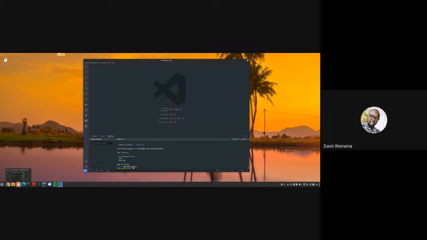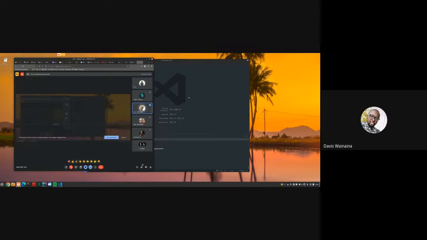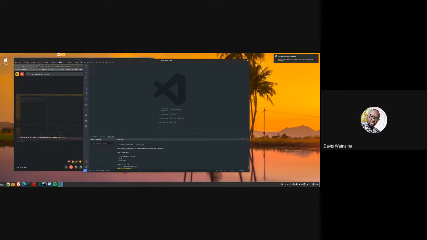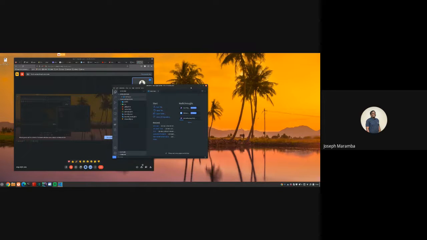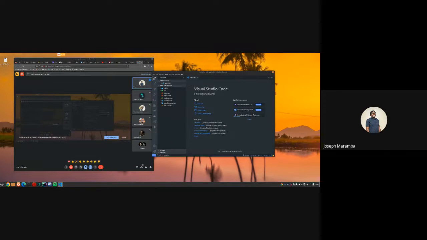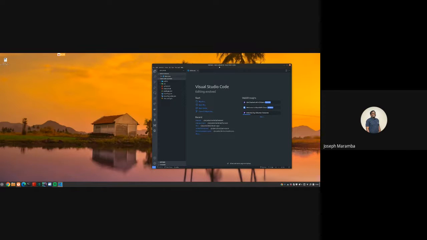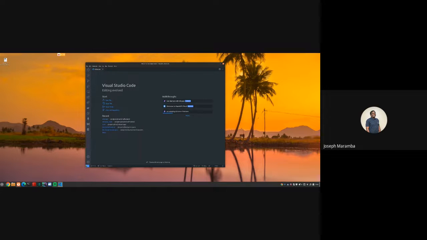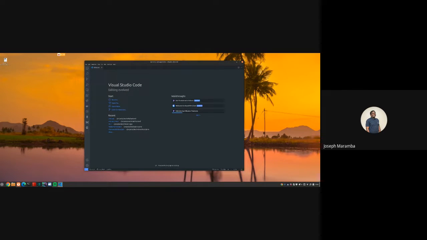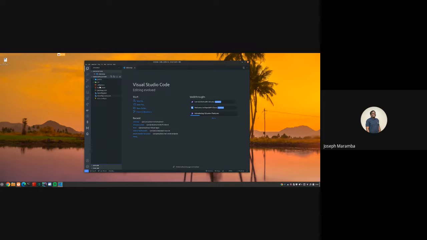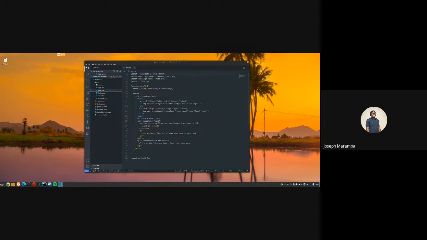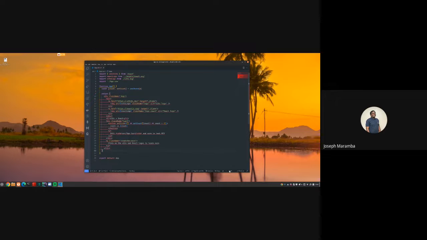Hey, Joseph, yeah, zoom a little bit. Okay, when we go to the code I will zoom. Let's open it in VS Code. You'll tell me if it's big enough. Can you see clearly enough?